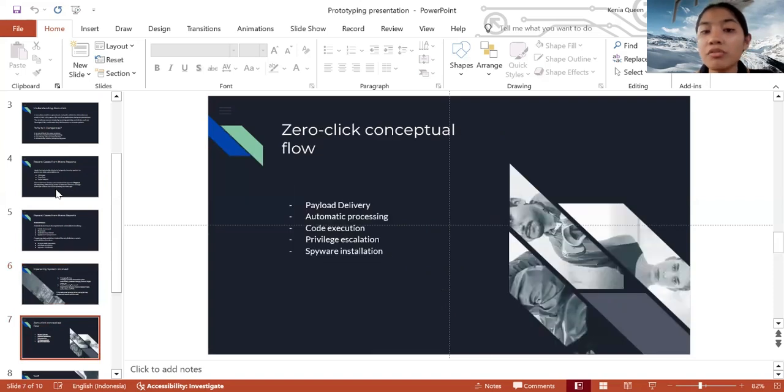Now, the conceptual flow of zero-click starts from payload delivery, automatic processing, code execution, privilege escalation, and spyware installation. In step one, payload delivery, the attackers send a message that contains the attack, and then the processing generates previews, parses files, and decodes the media.